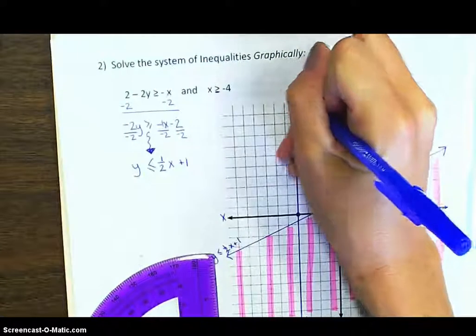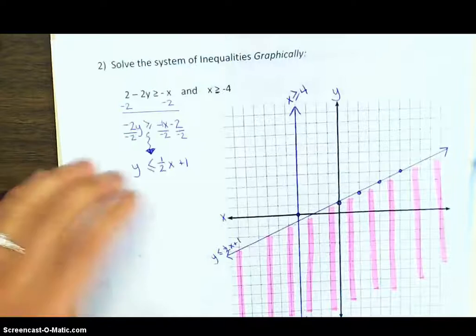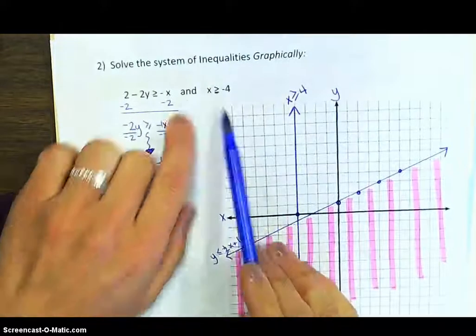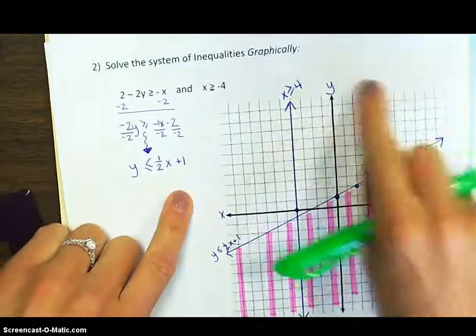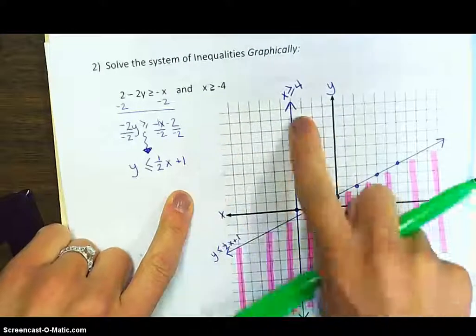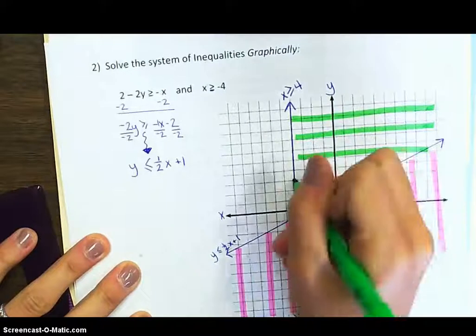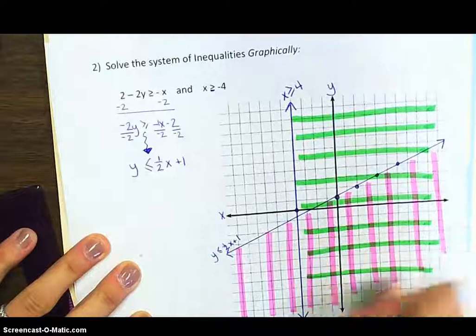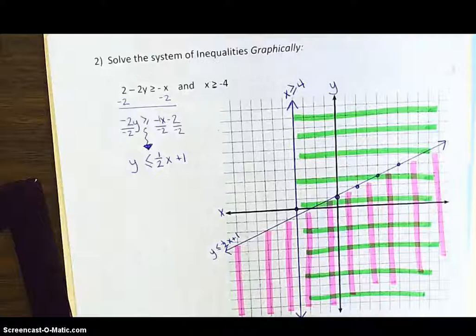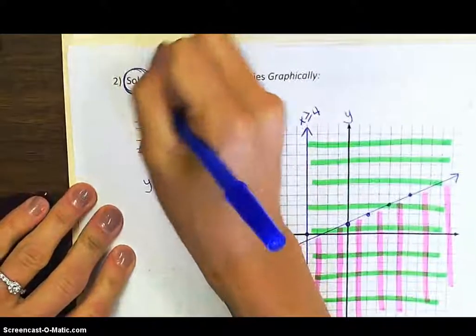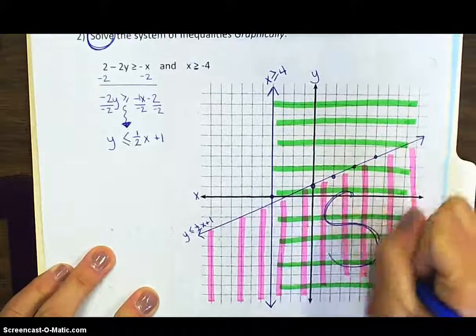Okay, so x is greater than or equal to -4. So now we have to make the decision. Now we can't shade up or down here. So instead we're going to have to shade either right or left. So if x is greater than or equal to -4, is greater than going to be towards the positives or towards the negatives? That's right, towards the positives. So we're going to shade towards the right. And then now we have to answer our final question, because we want to make sure we answer the question, which said solve. So my solution is where we see both of the colors.